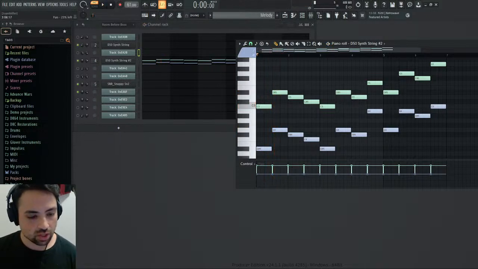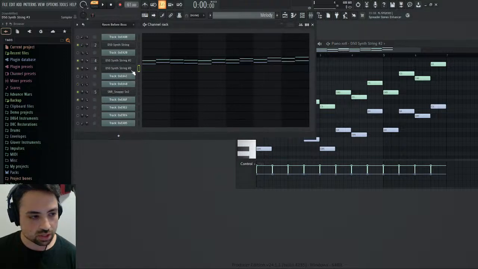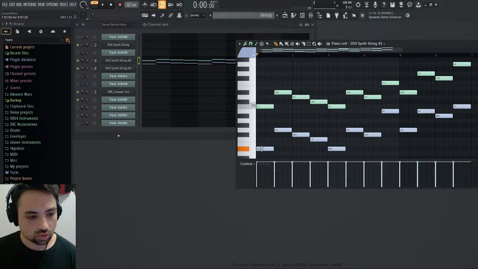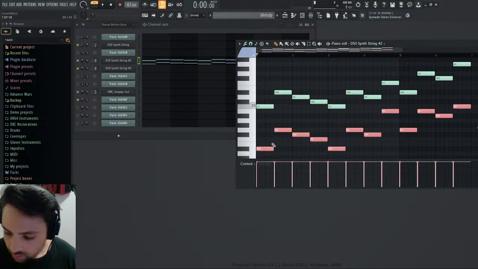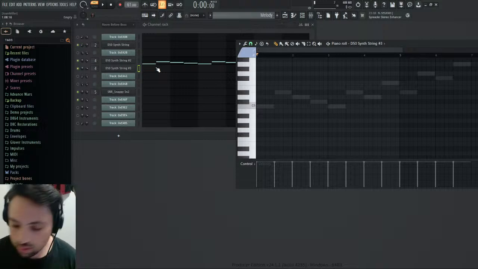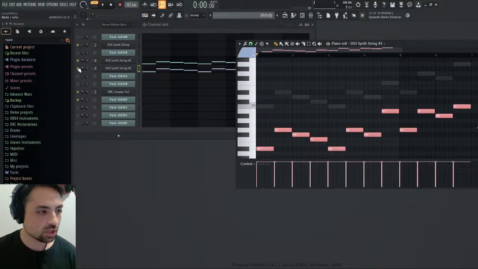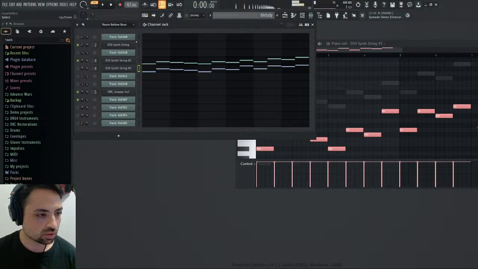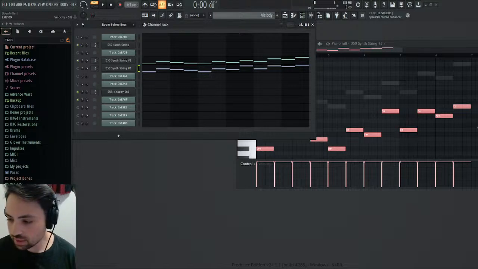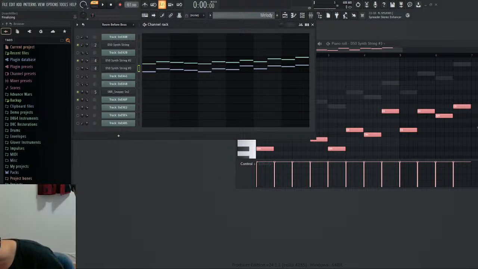So what I want to do then is follow these changes with automation. I want to split this into two, the low one and the high one. And then let's follow the changes here. So this first note, I think I have it pretty well mapped out already because I did it mostly based on the first note. But yeah, the vibrato frequency.